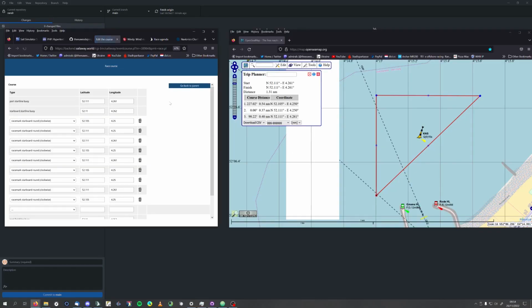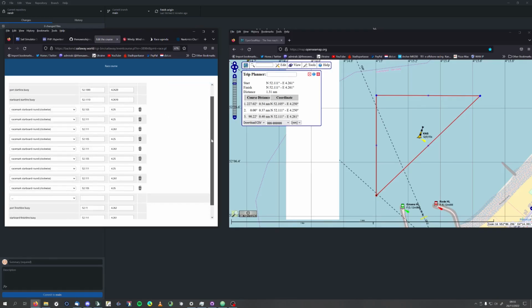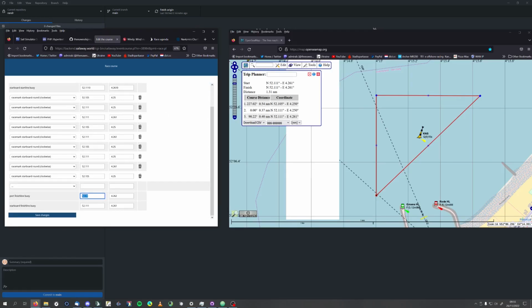So swap. These two out. And we have to do the same at the finish line, because the white arrow was on the wrong way too.